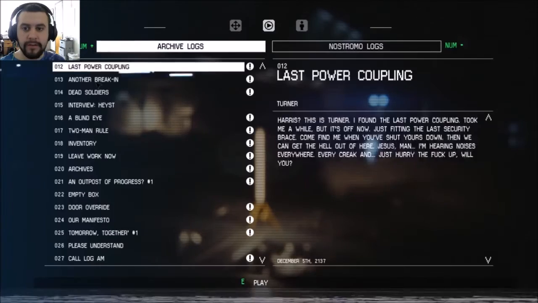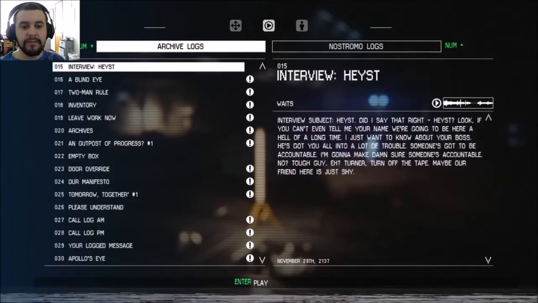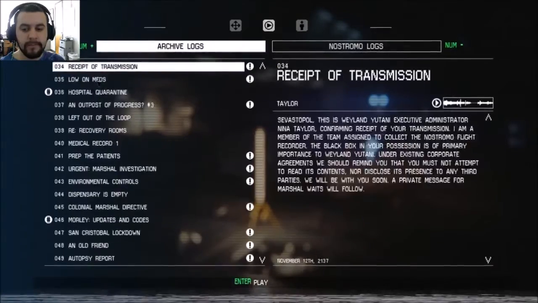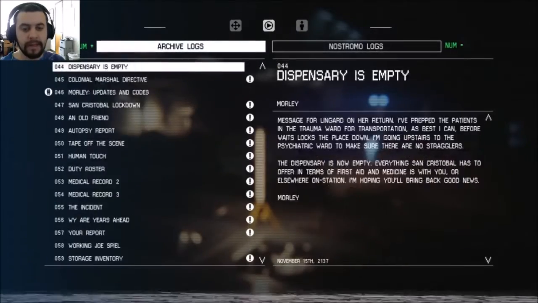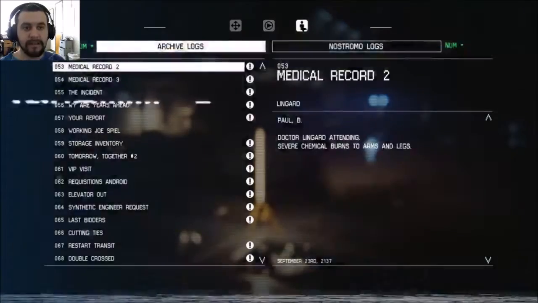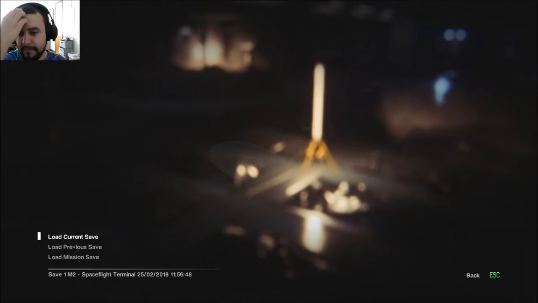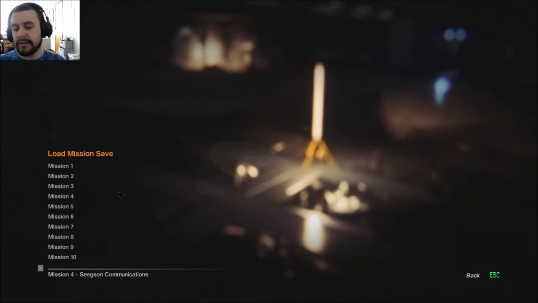That should be number 12. Yep. So that leaves 146 then. And that one we won't get until chapter 16. So the next place we need to go is Mission 4.